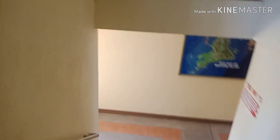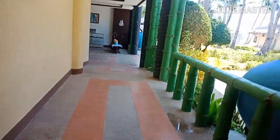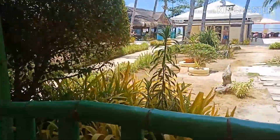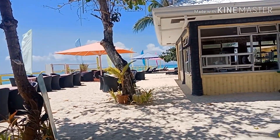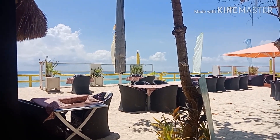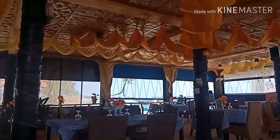And then downstairs. This is some room and then that is the restaurant over there. That's the kitchen. This is the beach, guys. This is the restaurant and that's the kitchen. Outside of the restaurant you can eat outside if you want, which is nice because you can feel the air.